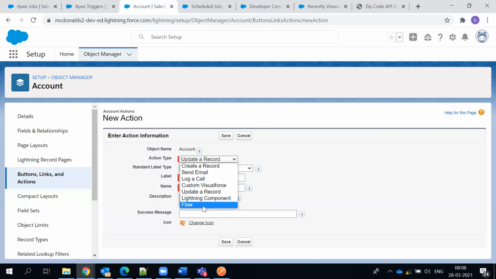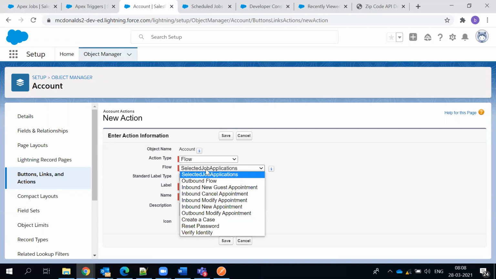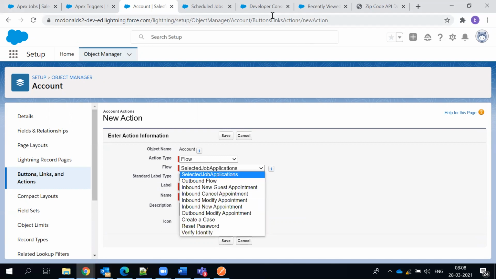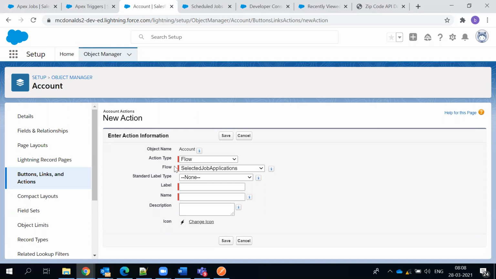See, you can use a flow, or you can call a Lightning component, or you can call a custom Visualforce page, which is calling that particular method. So if you have a flow, select the flow, whichever you have created. Sometimes you can create a background flow, and that flow can execute to run this particular method.